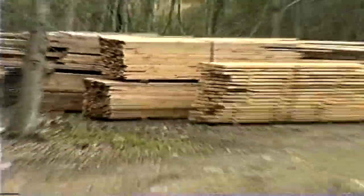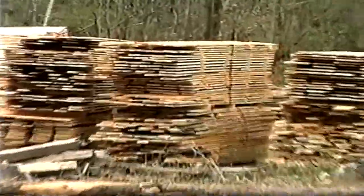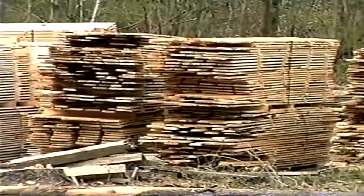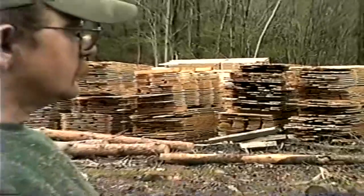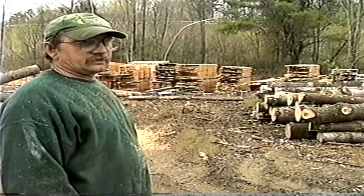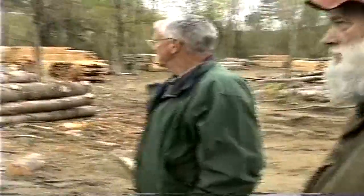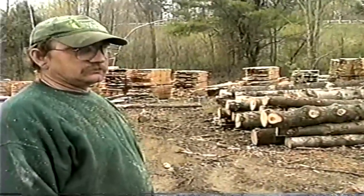Now, here we are the first week of May, and there's pine lumber sitting out there, stickered. What will happen to that as the summer progresses with the heat? Well, it'll get a lot lighter, it's air drying now, and you'll lose some of the top boards because they kind of curl and twist. But where it's going, the guy can still use it. And where the stickers are, will they create a permanent stain in the board? On the top couple of layers, it does, usually. Red rot continues to grow, even after it's on a board.